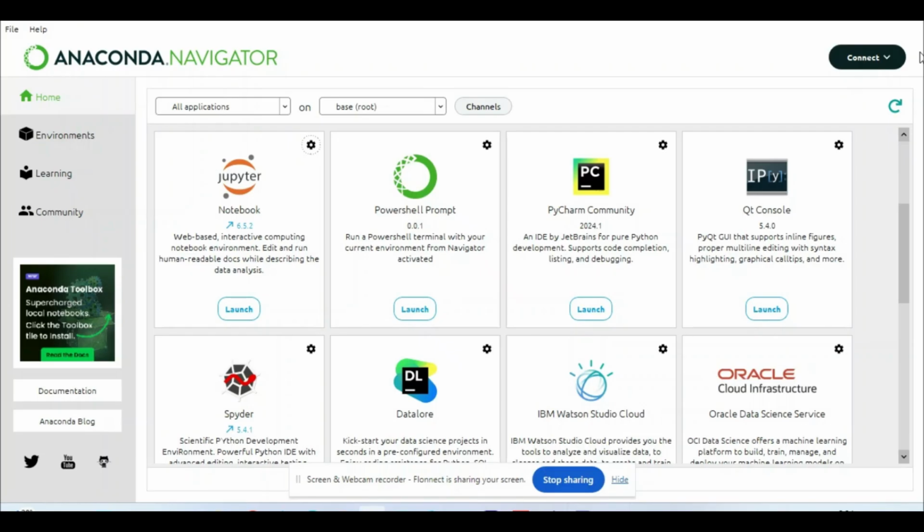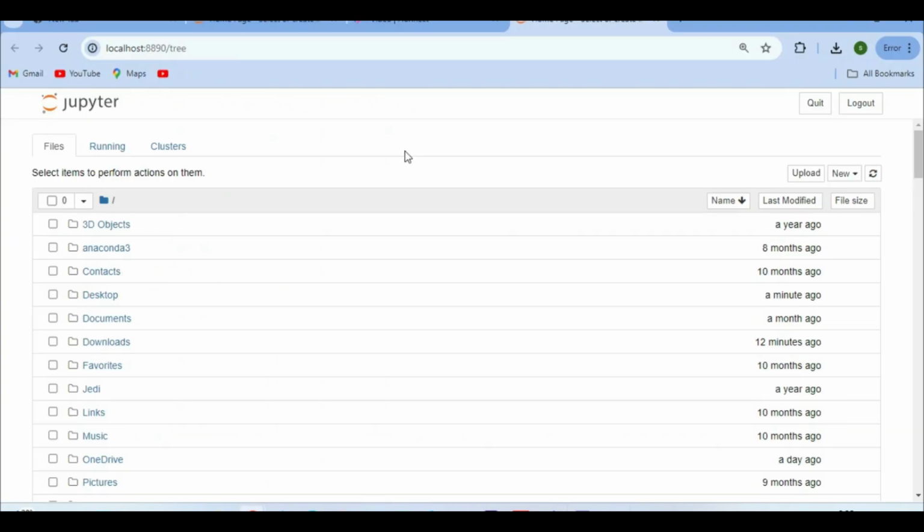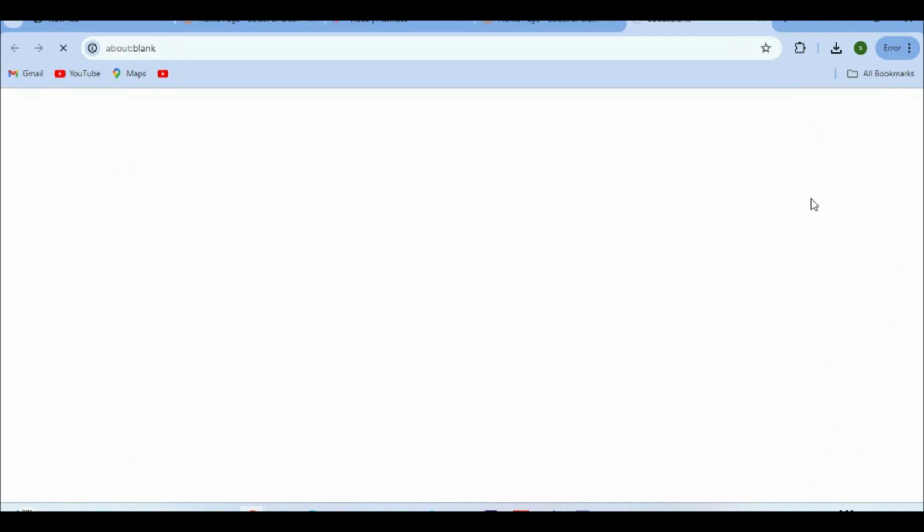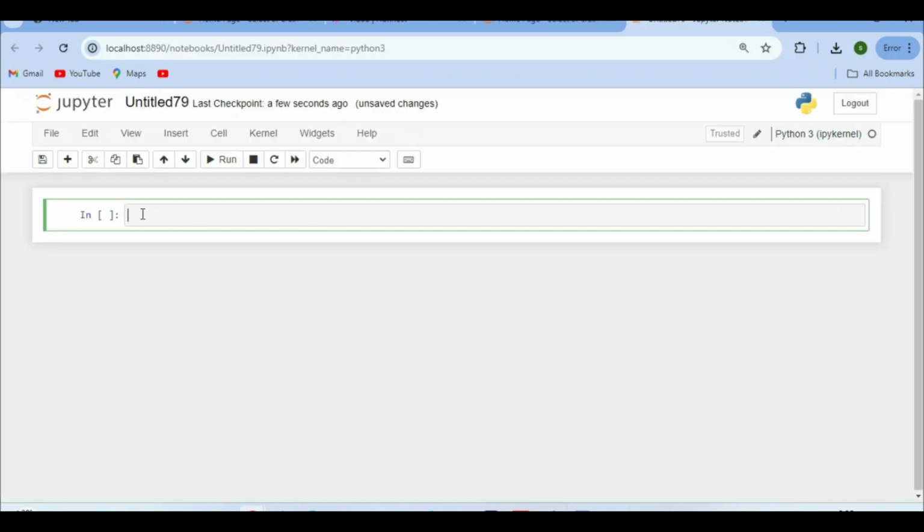So I'll now launch my Anaconda Navigator and we'll be using the Jupyter notebook. I'll click on it once to launch. Once it's started, you can create a new file. You head on to the top right corner here, click on the drop down list and select Python 3. Click on it once. To start off, the user would have to input the parameters of the design.